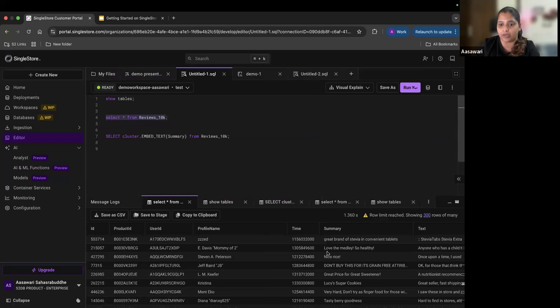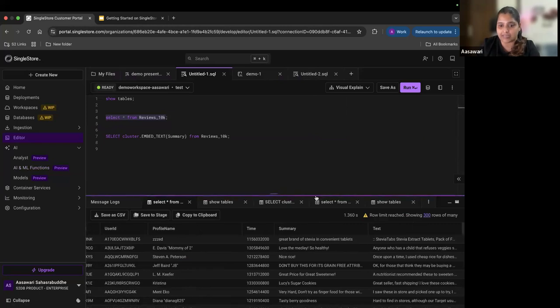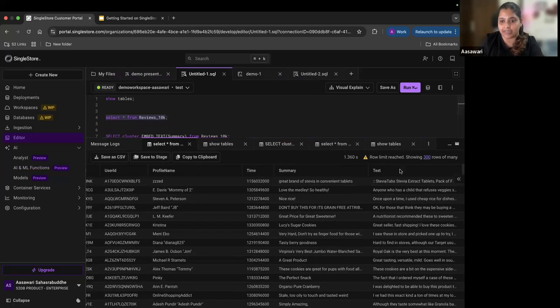So if I want to look at the data, this is how my data looks like. And this is the summary of the data, and it has a huge text. Now, if I want to create embeddings for each of these texts, generally, when this is not available directly on your platform, you do it from the application end. Let's say you want to create a vector search feature for your application, you would generally pick each of the texts from each of the rows, send it to OpenAI or any of the embedding models. Those will create the embeddings, then it will come back and store it into your database.